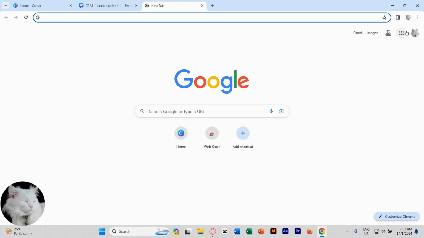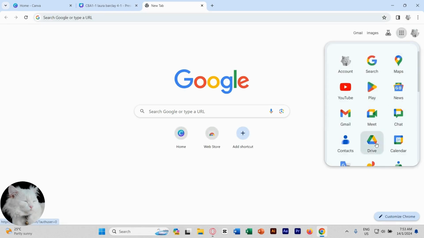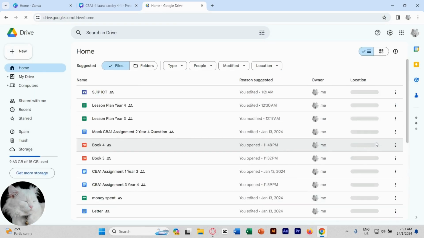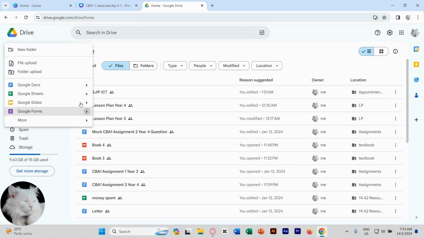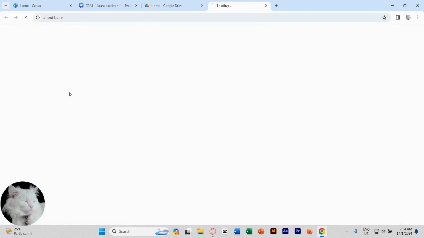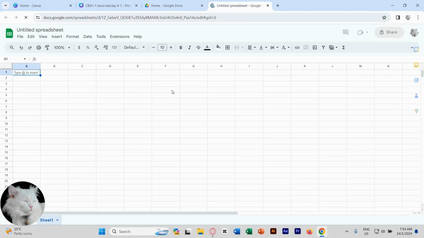So if you have Google Drive, and if you click on plus new, it'll be Google Sheets or Google Spreadsheets. If you click on it, it kind of looks like Microsoft Excel, isn't it?